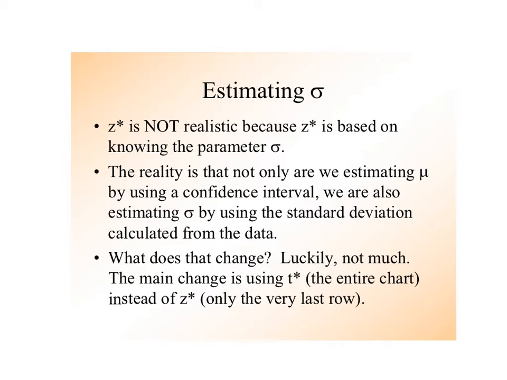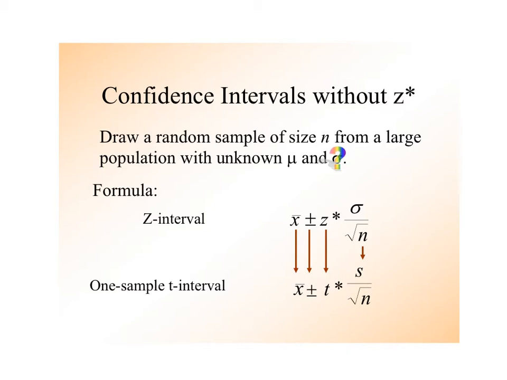So the next thing I want to talk about is what are some changes to the formula? So we're still drawing a sample size of n, but what changes in the formula? Okay, so we're still using x bar as our center point, and then we're still adding and subtracting, plus or minus. The thing that changes is that when we were dealing with sample means before, remember going back to the first lesson, we would use z and we would use sigma. But the question is, what if sigma is unknown? What if they didn't give you the standard deviation for the population?